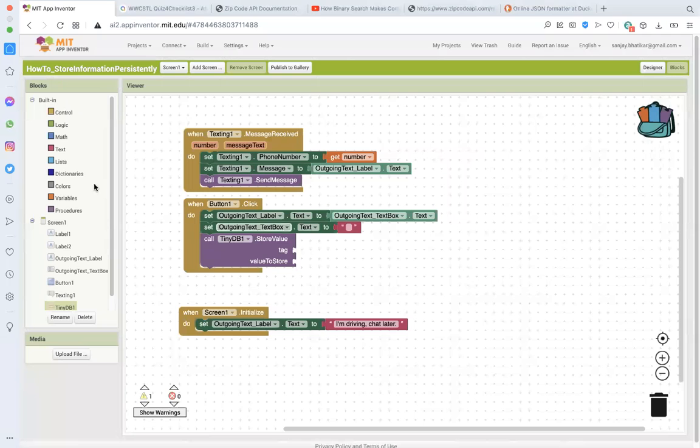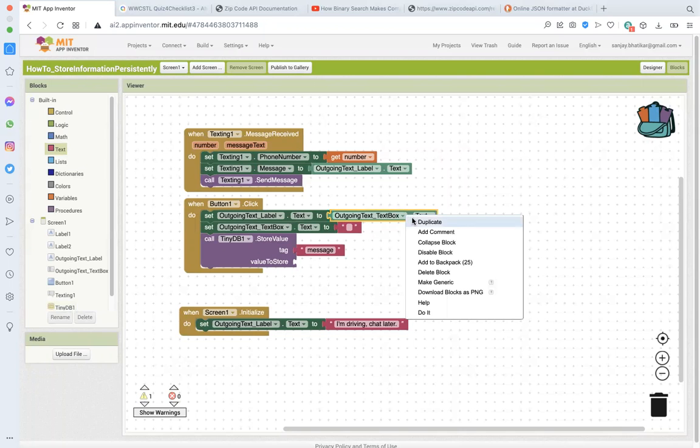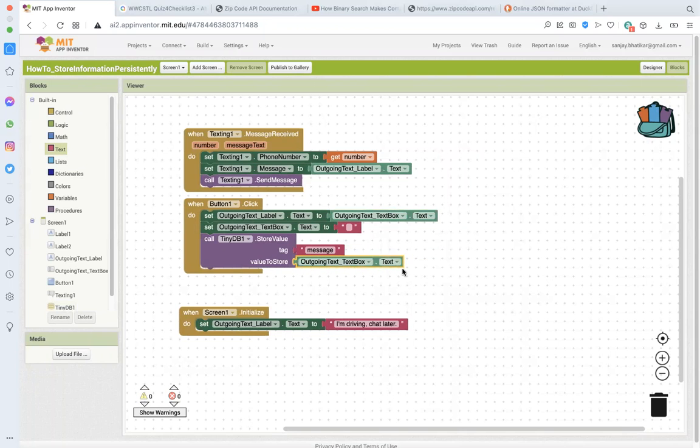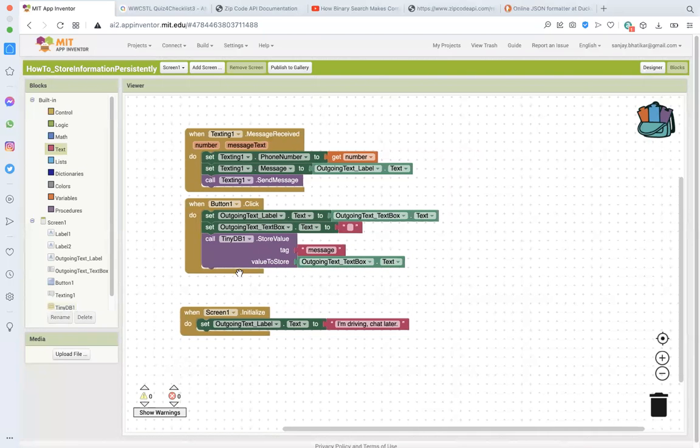And I need a tag, right? We already worked with a tag in the last problem. I'm going to use a simple tag like message. And what do I store in there? Whatever is stored in the text property of the outgoing text box. So now this value will be stored in the database.